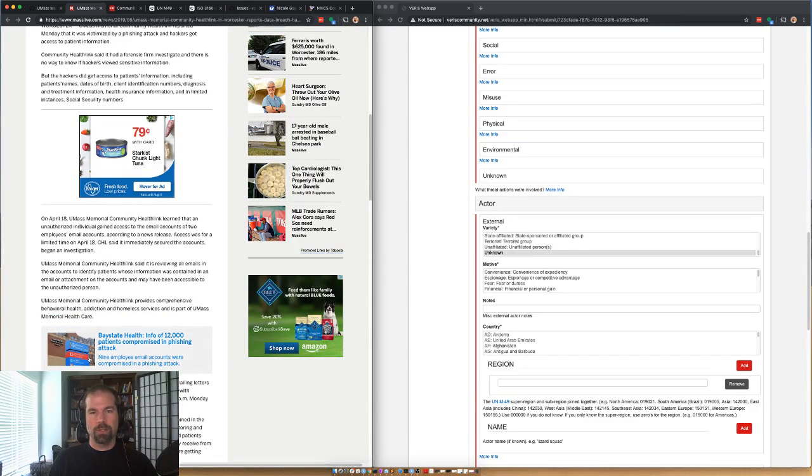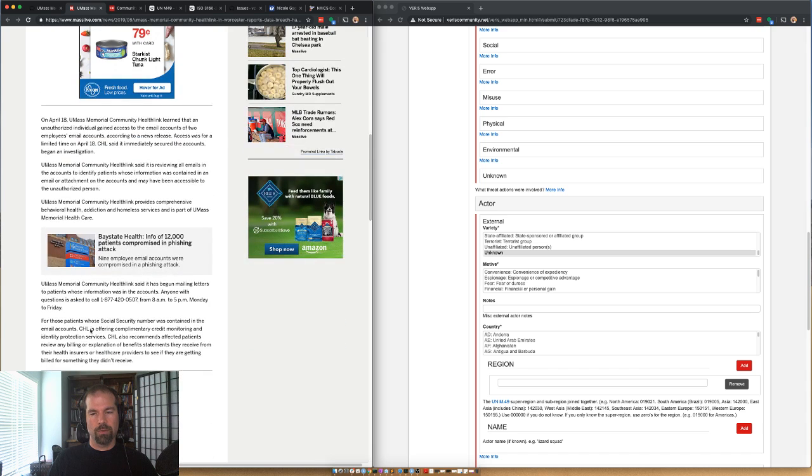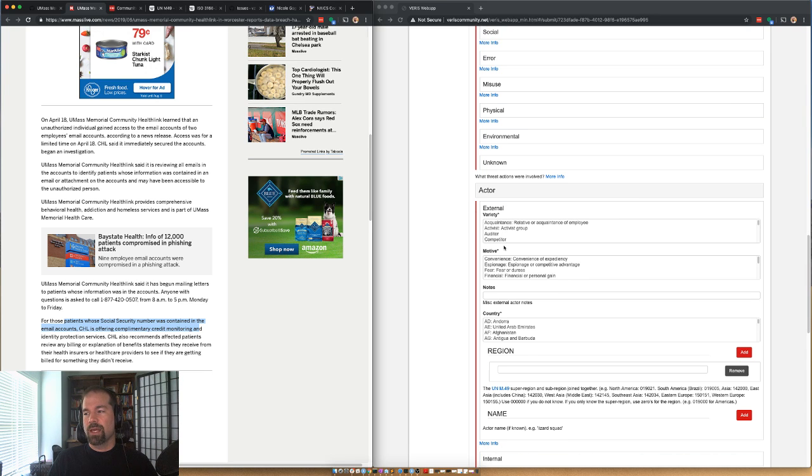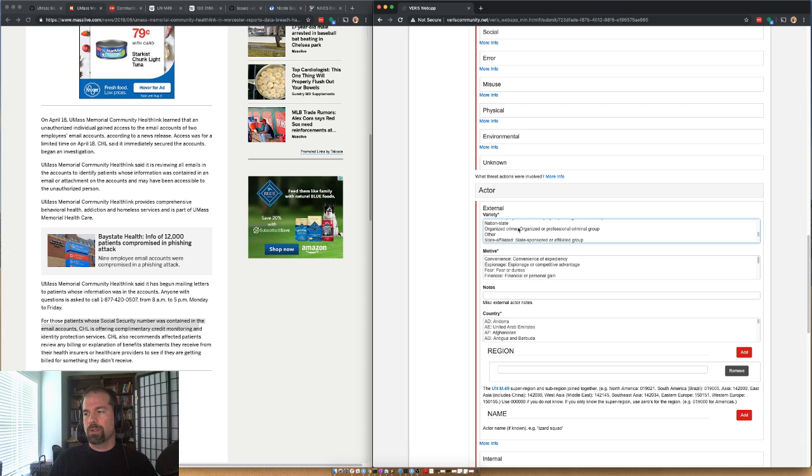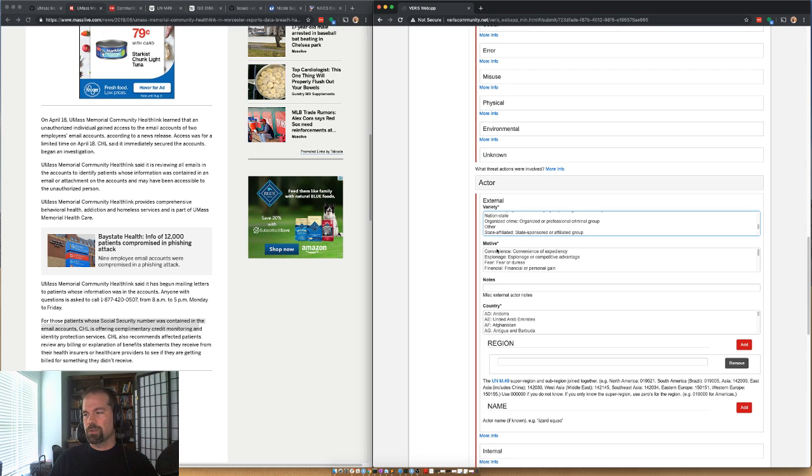We know that medical data was in the email, but there's no real clear information. Socials were compromised, email addresses were compromised, but we don't know why they did it. Or who it was. If we had to guess, we would probably say organized crime. And if we knew a little bit more about how it happened, that the attackers turned around and monetized it, we could say that, you know, this was kind of a structured attack. But we don't really. We don't know that it was organized crime.